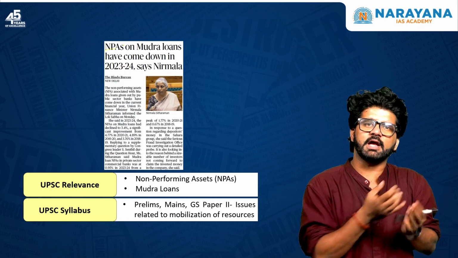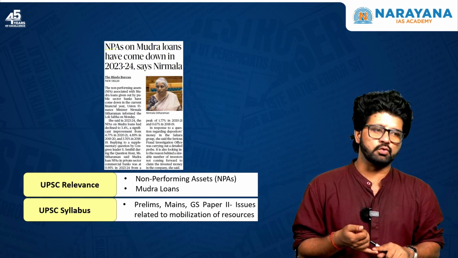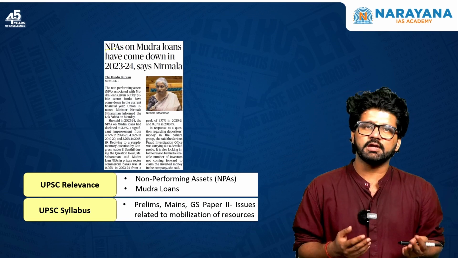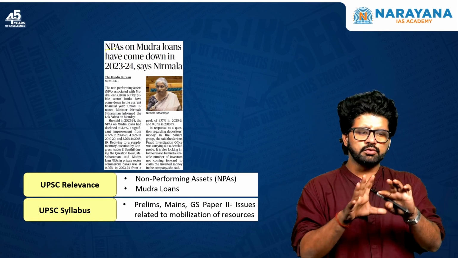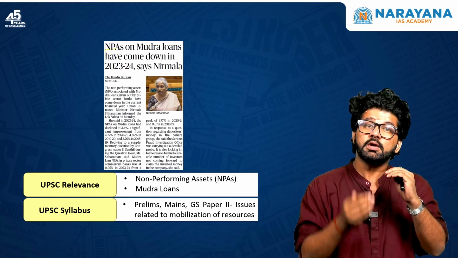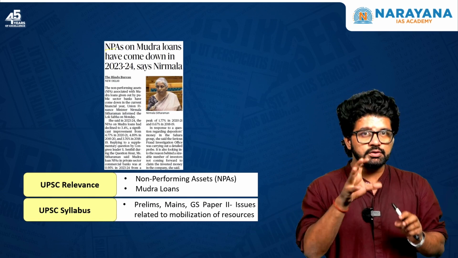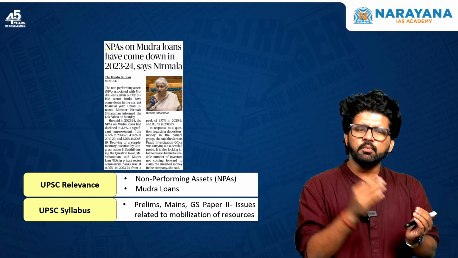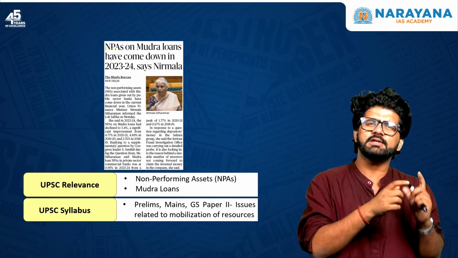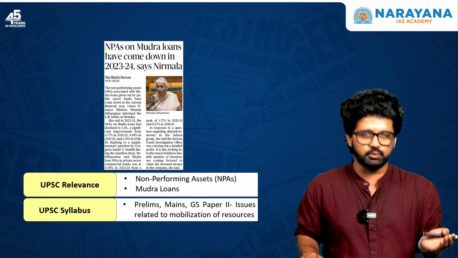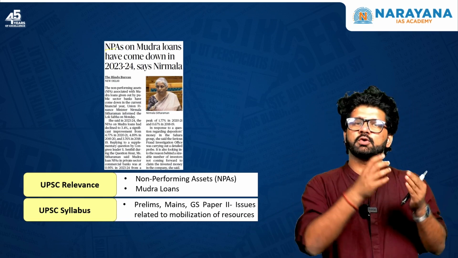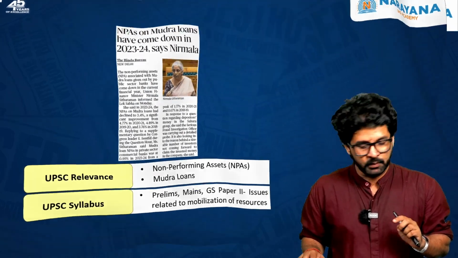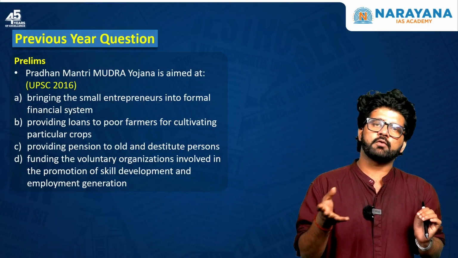How many different types of NPAs are there? Then Mudra loans. What does Mudra stand for? Micro Units Development and Refinance Agency. And these kinds of loans are given to whom? When was it launched? What are the different kinds of Mudra loans? These are some keywords, and this is important more from a prelims perspective. But again, these kinds of terms can be asked in mains as well. They can ask you what is NPA, what are the different types of NPA, and also to elucidate Mudra loans. So yes, both prelims and mains, but more important from a prelims perspective.